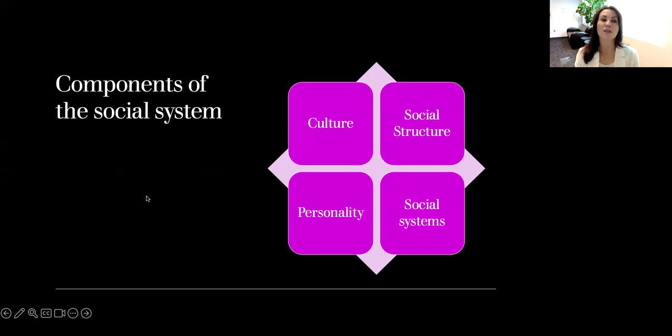So his social systems theory has four parts: culture, social structure itself, personality, and social systems. Culture is shared beliefs and meanings that developed over a historical period, which people who share this culture understand. In my culture classes, I say people were shaped in human societies in different parts of the world.